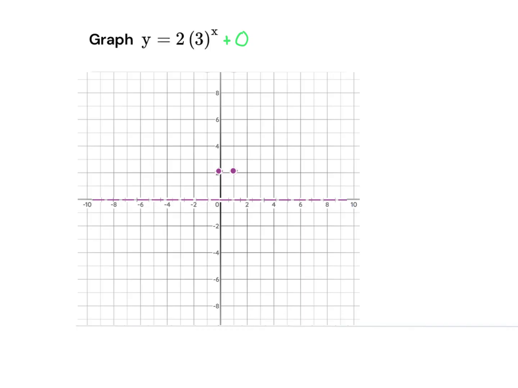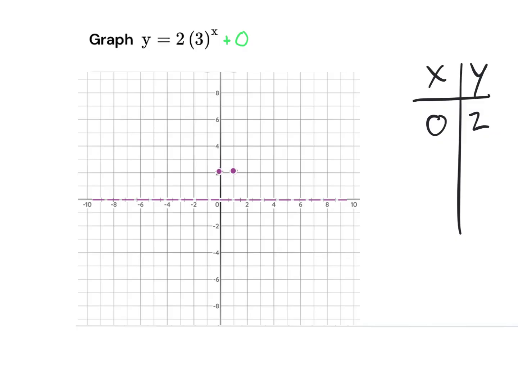and then you could move it up, and then it'll be right there, the asymptote at the k value 0. And then from there, you need to get an input-output table, an XY table going, and it's really simple. Plug in some easy numbers like 0. So if you do plug in a 0, 3 to the 0 is 1, and 1 times 2 is 2. And if you did +0, it's still 2. So when you plug in a 0, you get out a 2. So that's one of the points. So take this guy and move it to 0, 2, which happens to be actually already at 0, 2. So that point is good.